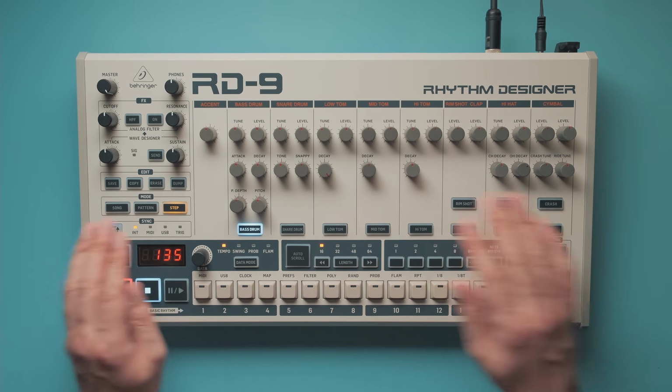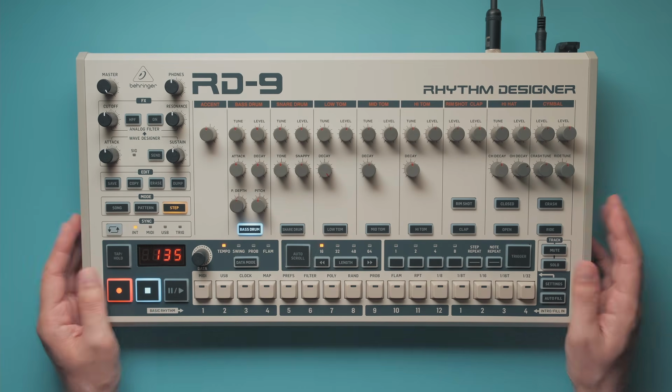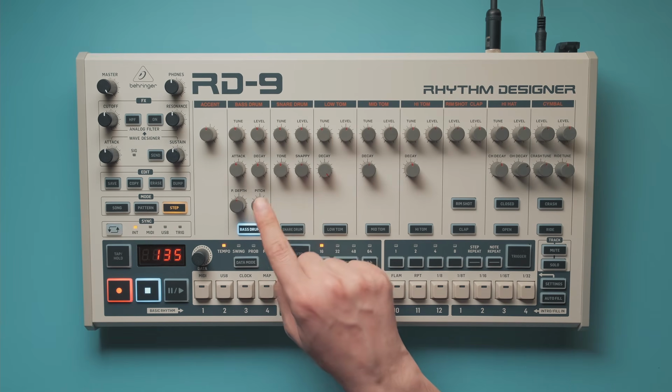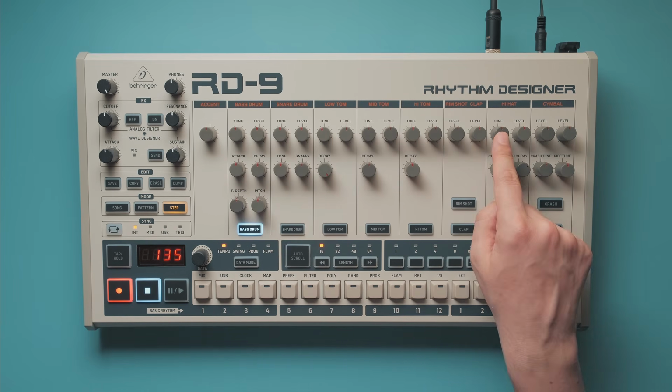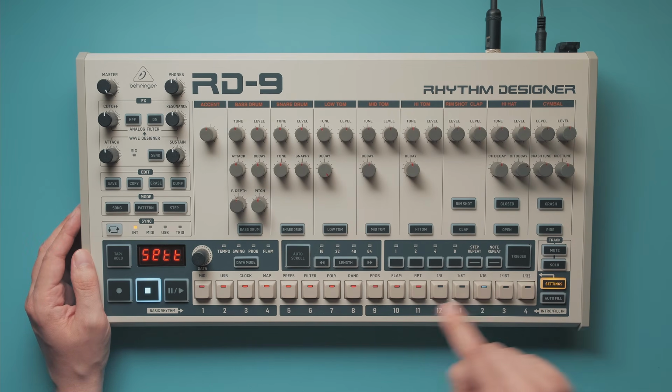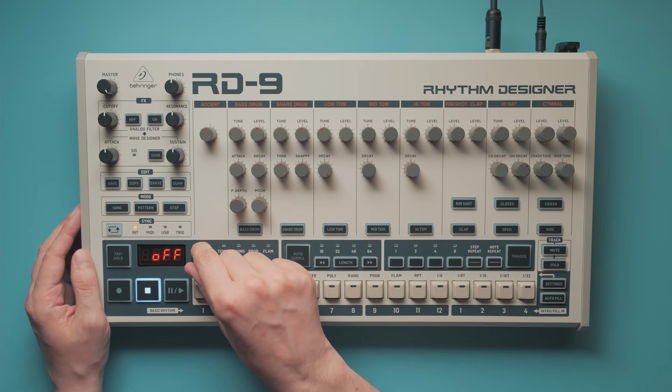The sounds can't be panned left or right. This drum machine operates only in mono. The RD-9 has 3 instrument controls that weren't on the original 909: bass drum pitch depth, bass drum pitch, and hi-hat tune. If you want the sounds to be as close as possible to the original, you can completely deactivate these knobs by switching to authentic mode.